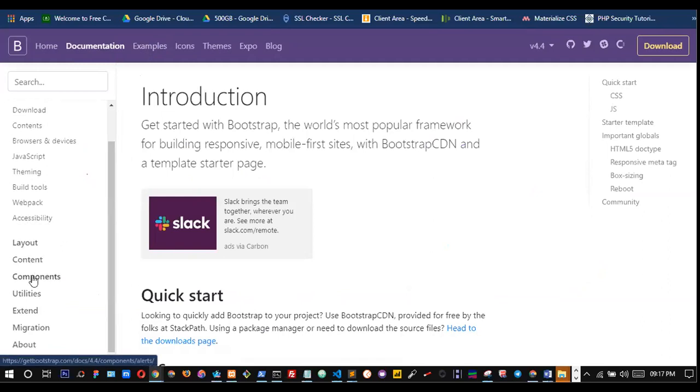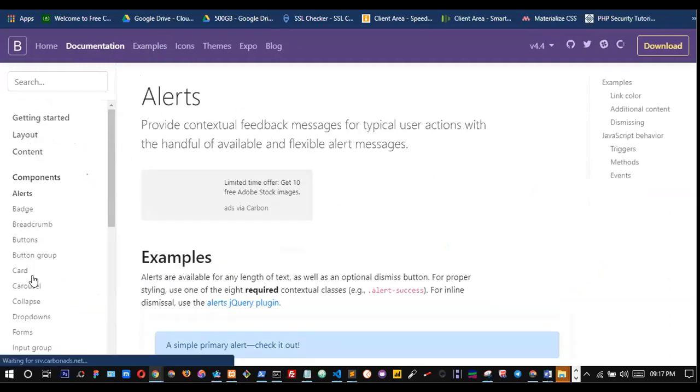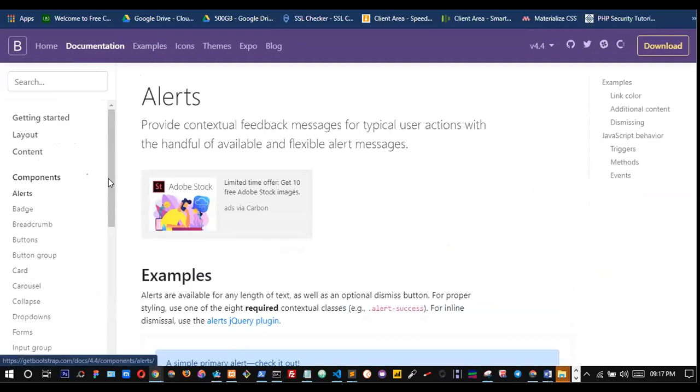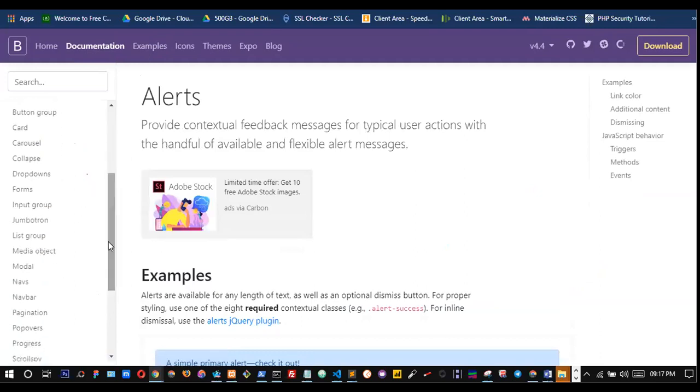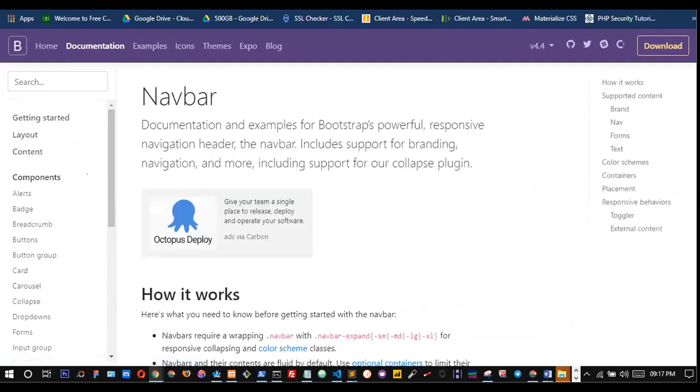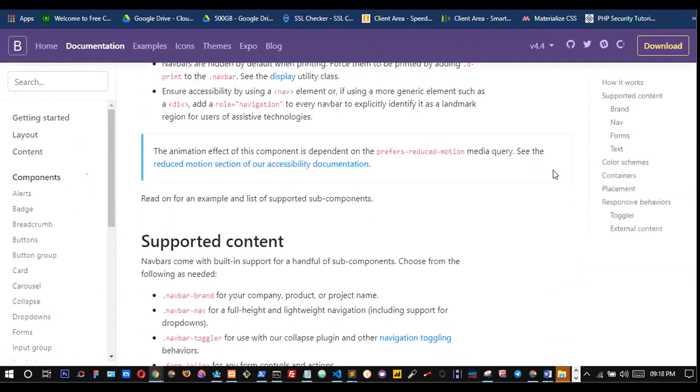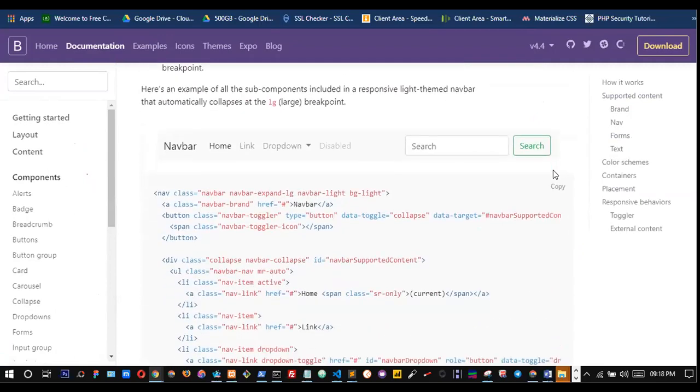Click on components, then under components, look for Navbar. Copy the code of the first code you see. Look at the Navbar here, copy this code. Just click copy to clipboard.